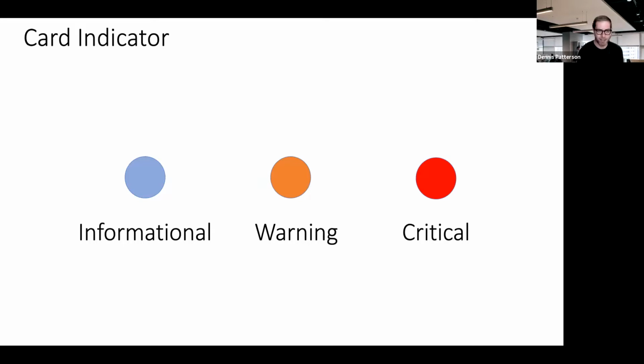Each CDS client can make this determination for themselves, but a CDS client might use this to render a different color scheme on a particular card. Or perhaps if it's a critical card, it would render that as a modal pop-up and be very interruptive, ensure that the provider sees this information and deals with it because of its criticality, versus something that's more informational, might not be near as critical, could be displayed in a much more passive manner, not overwhelm the provider with alert fatigue, but something that's off to the side if they choose to look at it.